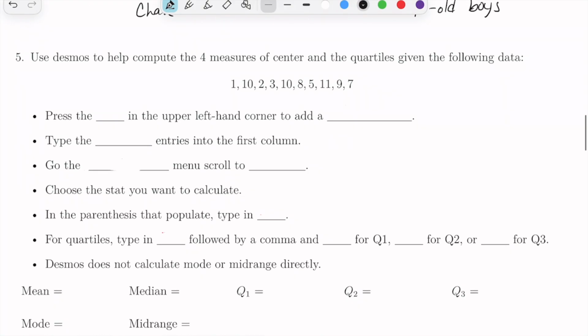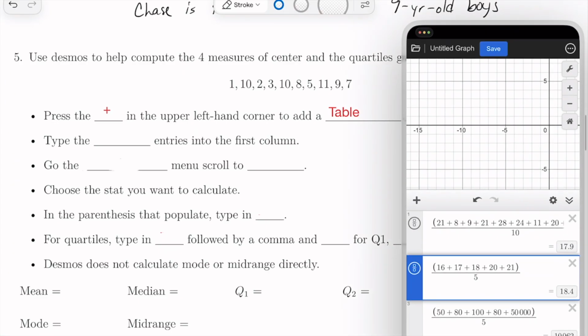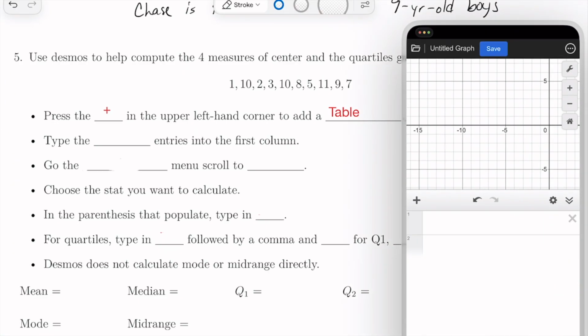Now, we've done a lot of this just by typing it into the calculator and manipulating it around, but Desmos actually does allow us to do some of this using some of its functions. While we could do this by hand, we're going to do it in the calculator by first pressing the plus sign in the upper left-hand corner and adding a table. I do want to point out that I am using Desmos Graphing right now. If you're on Desmos Scientific, you might need to download a new app to make sure you have Desmos Graphing. If you're going online and just using the web browser, that's fine. Desmos Graphing is what you need.